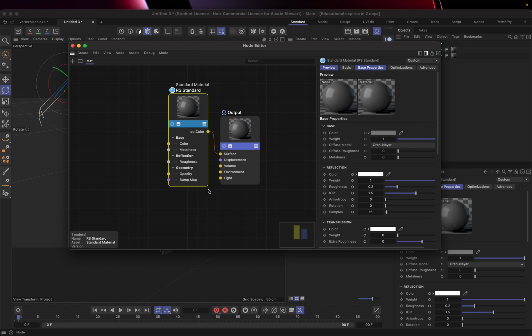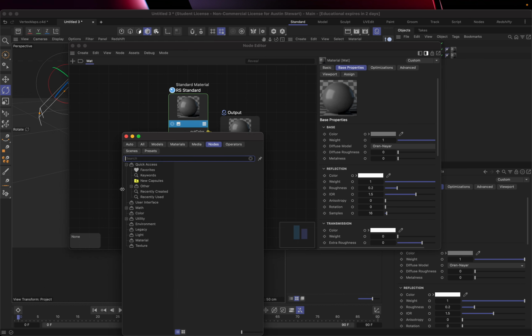And so what we need is a node that will allow us to make the conversion from whatever we're going to be using into a displacement. So I'm going to go ahead and double click, and I am going to just search for DISP. That creates 3 options: a bump map, displacement, and displacement blender. We're not going to worry about blending displacements right now, but we are going to worry about our displacement channel.